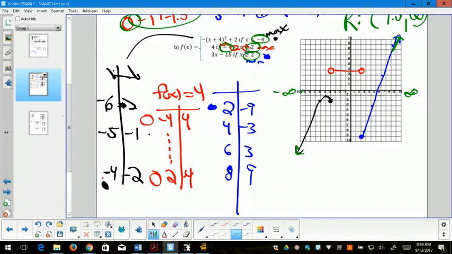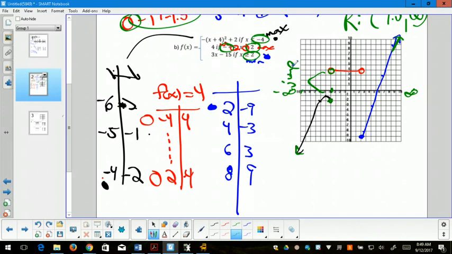So I just have to make sure that there's actually an output there, because I know the rest of these functions work, that the graphs keep going. So right here, it's missing an output at -4, but that output ends up being filled in down here, so that's okay. That's what we call a jump, just for the record, because that's going to be important later. It's a jump in the graph. It's where it jumps from one height to another. Even if it doesn't take on the value, it jumps to start a new piece.